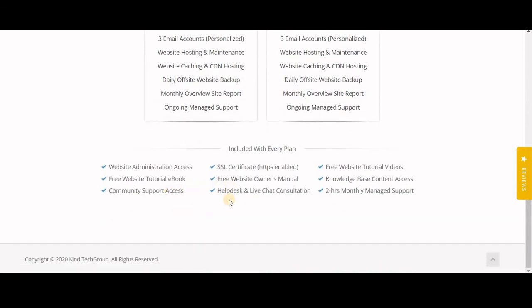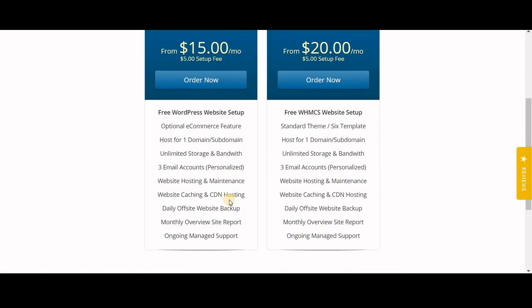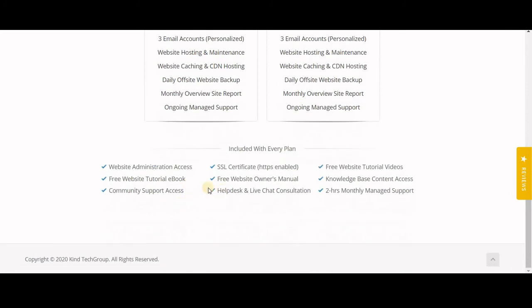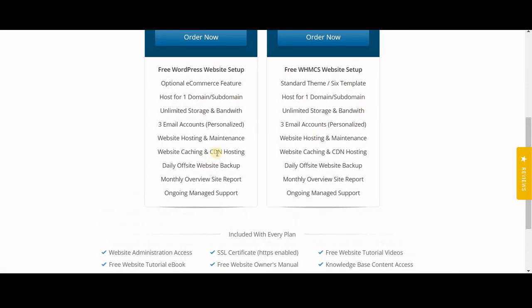And by the way, we haven't mentioned here, maybe later on I will add it here. The RAM for this is 3 gig, which is very fast, and then the CPU is 2 gig.